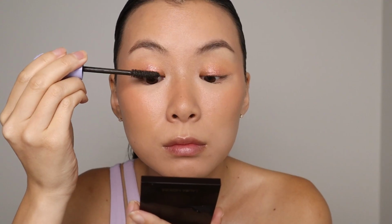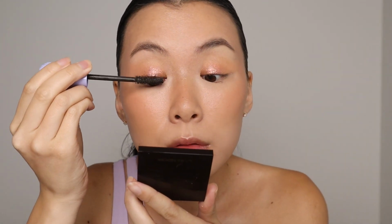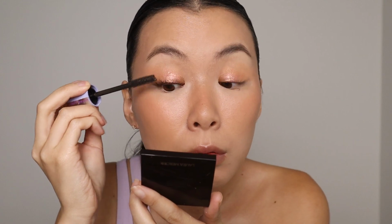This mascara is newer. This is the Maybelline The Falsies Surreal Mascara. I believe I have it in a brown black. Yeah, I do. I've just been enjoying this mascara. It's not in my all-time holy grail favorite mascaras category, and I do want to do a dedicated video on that, but it is a really good mascara. Surprisingly, for the size of it, the wand is definitely bigger. It makes my lashes look really good. I don't know what else to say about it. It just does it for me.